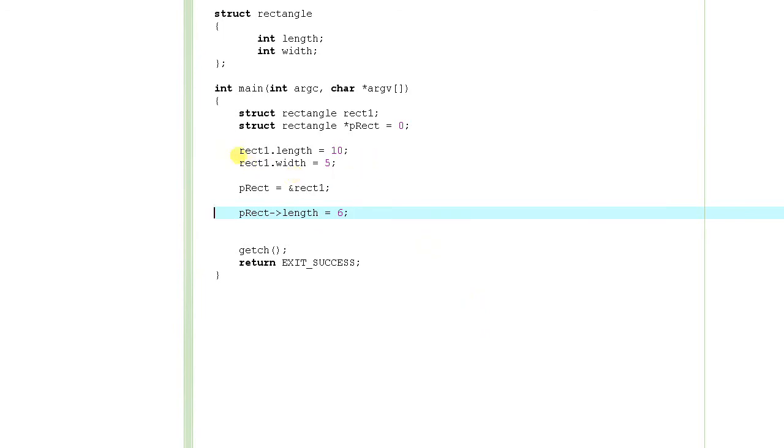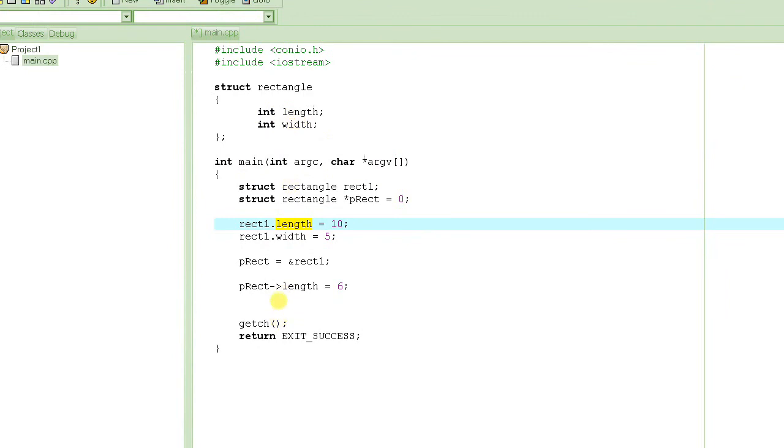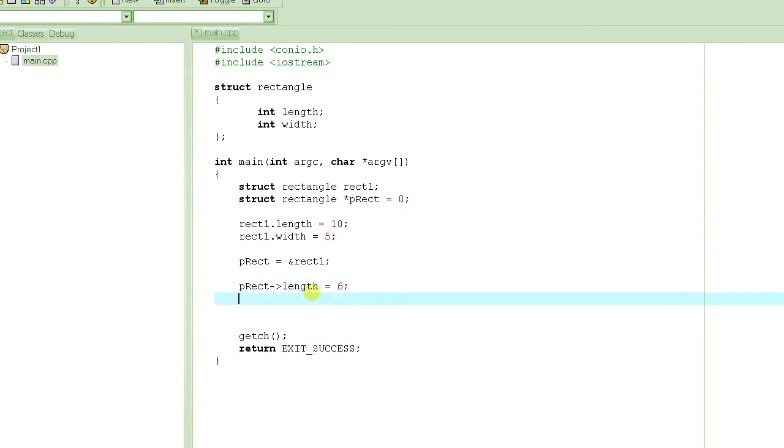So see, if we have the structure itself like this rect1, not the pointer, just the structure itself, you use dot to access its member elements like length and width. But if you have a pointer to a structure, you use this dash and greater than sign together to access its member elements. So you can never ever do this prect dot length.